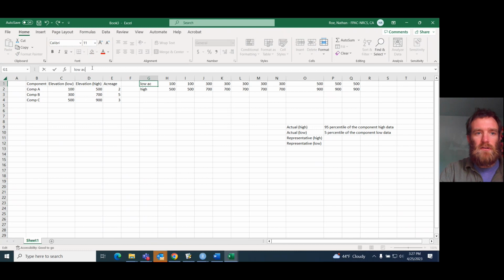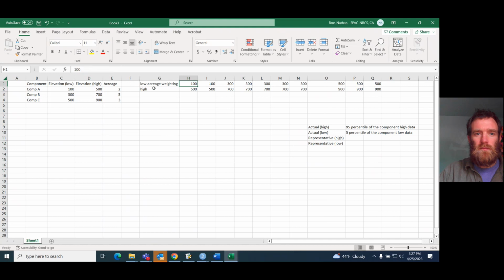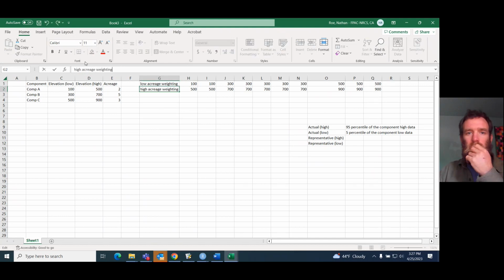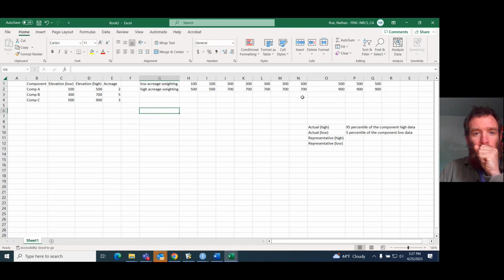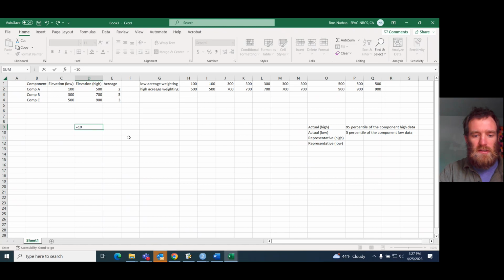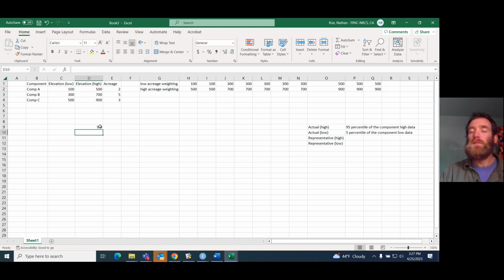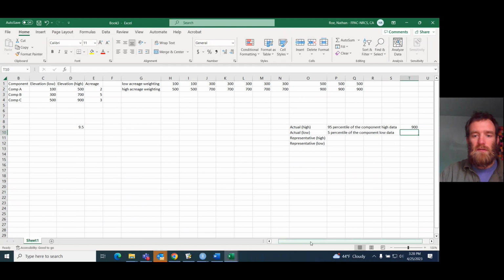We'll call it low acreage weighting, and then high acreage weighting. So here are our values. So we did our 10 positions times 0.95. That gives us position 9.5, round up to 10, and position 10 is this 900. So our actual high would be the value 900.